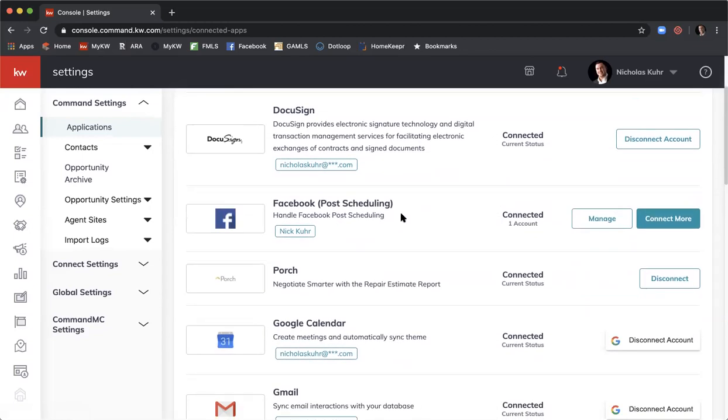So Facebook Post Scheduler. If you have a Facebook business page, you can set Command to post organic content for you at specific times. So let's say every Monday, Wednesday, Friday at 10 a.m., you want to post a piece of content.